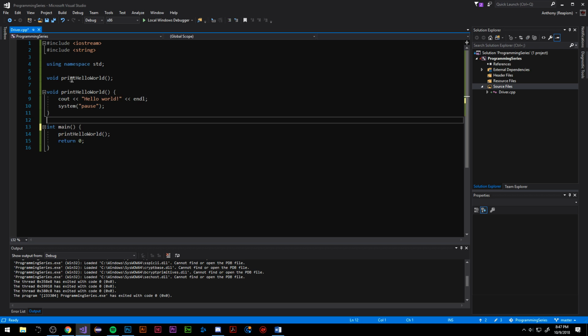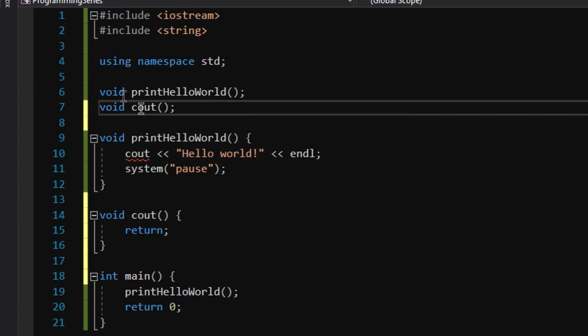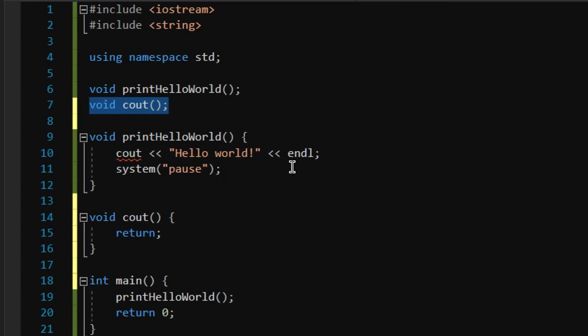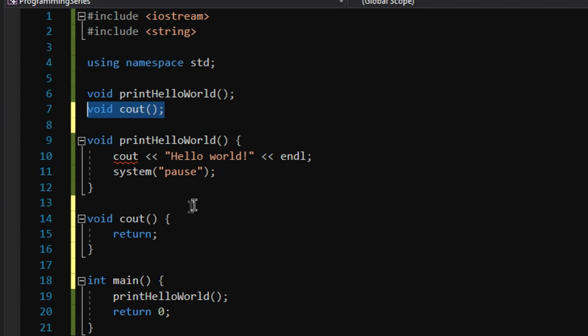Why it's bad is we have a lot of ambiguous calls to functions that we assume aren't going to collide with each other. For example, now I have a function called cout. We have a prototype for it, and here it is, cout. Now you guys know that cout is a function in C++ that enables you to print stuff to the screen. Here's the issue. We're doing this using namespace std. This is bad. The reason it's bad is because we are making calls to functions that we don't know will collide with others. We're going to talk about this more in our next video about namespaces.